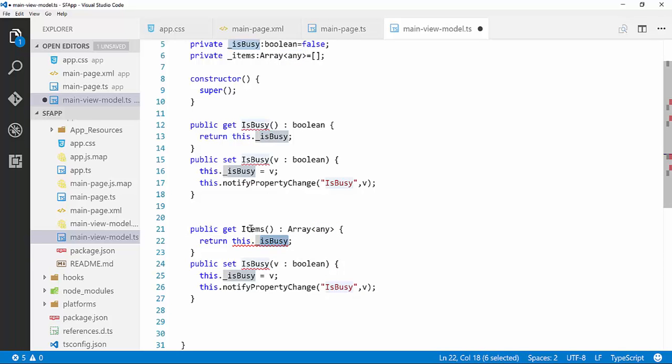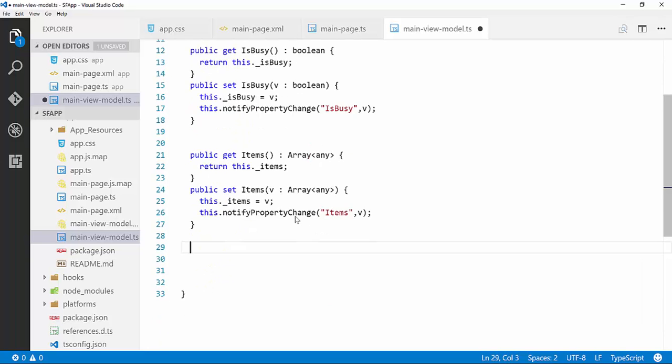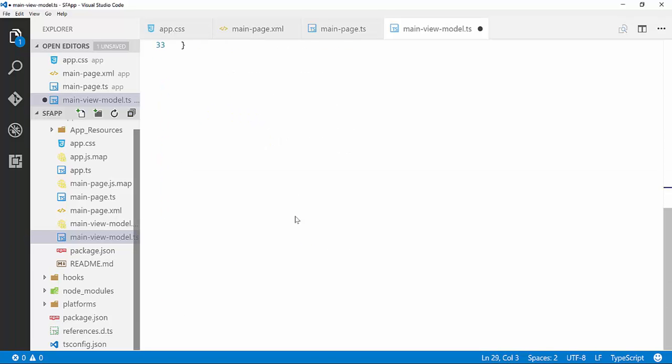So this is items, capital Items, and the v will be this._items, and here we'll say capital I, and that's it. So now we have created two properties that we'll see where we'll use in the UI. Basically now what's left is to write a function to get the data itself.